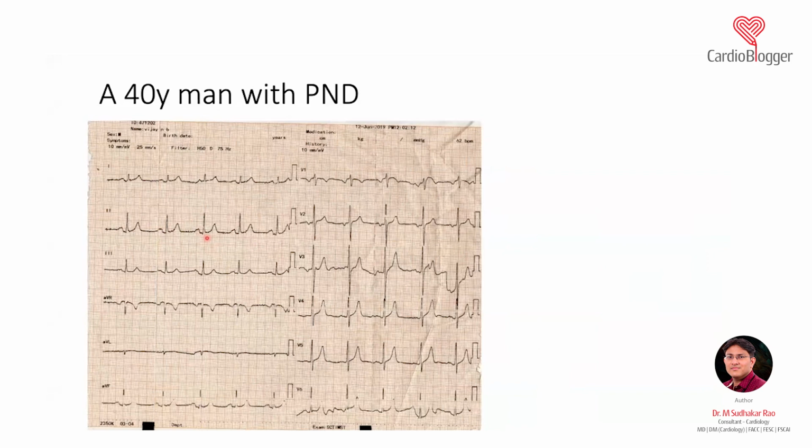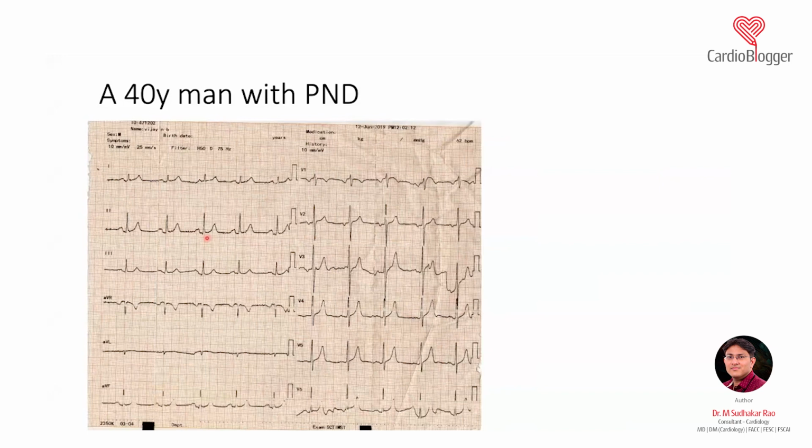Whenever you see a 40-year-old male with paroxysmal nocturnal dyspnea and left atrial enlargement, the first thing that should come to your mind is some form of valvular disease, mainly mitral stenosis, where the left atrium is usually enlarged. But there are many differentials. Let me give you a clinical hint: whenever you discuss a differential diagnosis in cardiology, 5 groups of diseases should come to your mind. These include valvular heart disease, which is the most common, that is mitral stenosis, aortic stenosis, mitral regurgitation, aortic regurgitation.